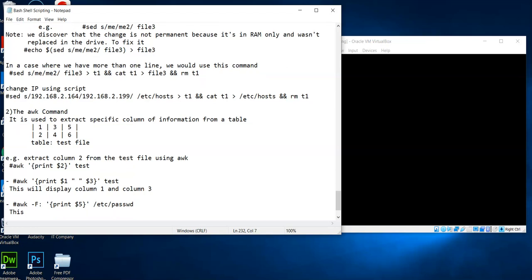This displays the fifth column of, let's see, the password file.